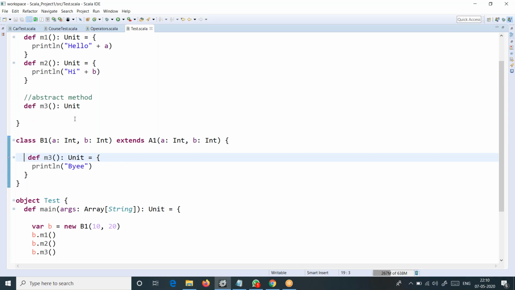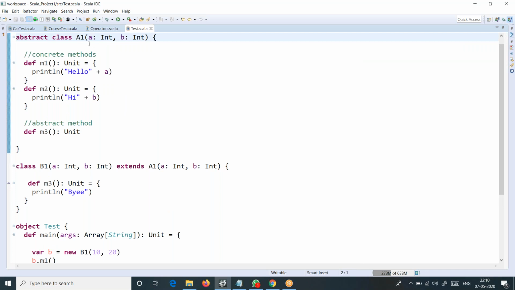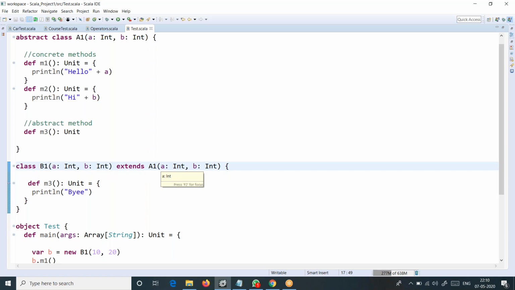Now I don't see any error this time, because earlier the error was with the way I had inherited. If the abstract class has a parameterized constructor, then while inheriting it, you have to inherit it as a parameterized class, not like a default. And the same number of parameters should be present in the subclass constructor as well.